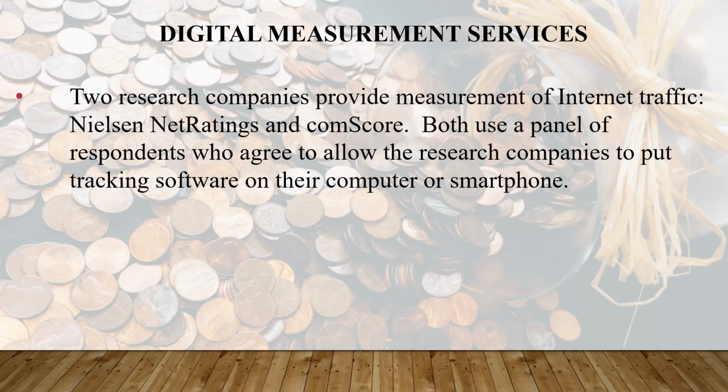So in other classes, you may have heard of things like the diary or the personal people meter when it comes to measuring audience involvement with radio or television. Here, Nielsen and ComScore are using software within someone's device to track what they're looking at online and what they respond to.